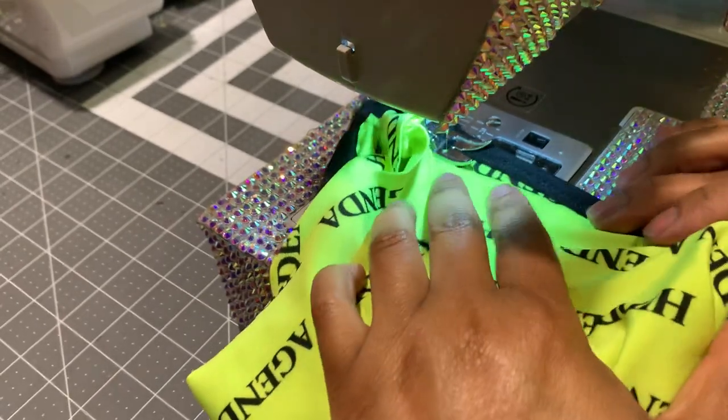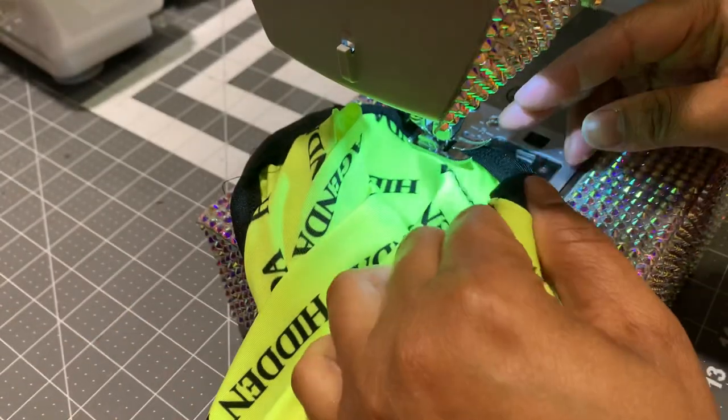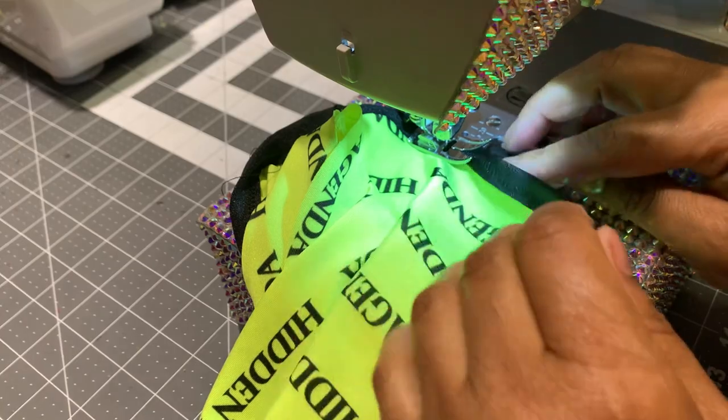This is our second way around to make sure we're flattening it. Oh shit.